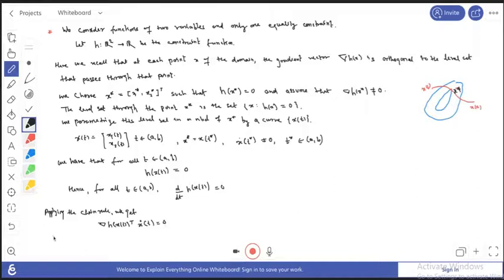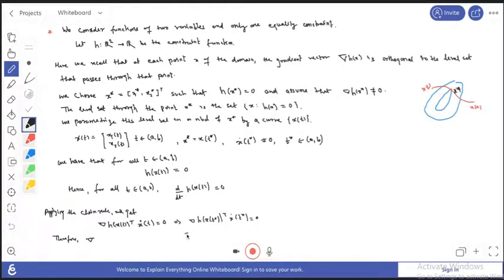Okay, so therefore from this relation you can get the gradient, and this is true for all t which belongs to (a, b). And here your t star also belongs to that. So this is also true for the gradient of h(x) at t star, transpose, and x dot at t star, that equals 0.